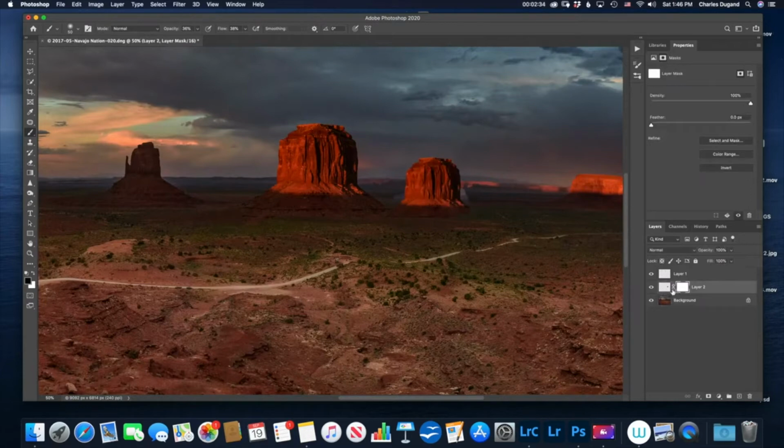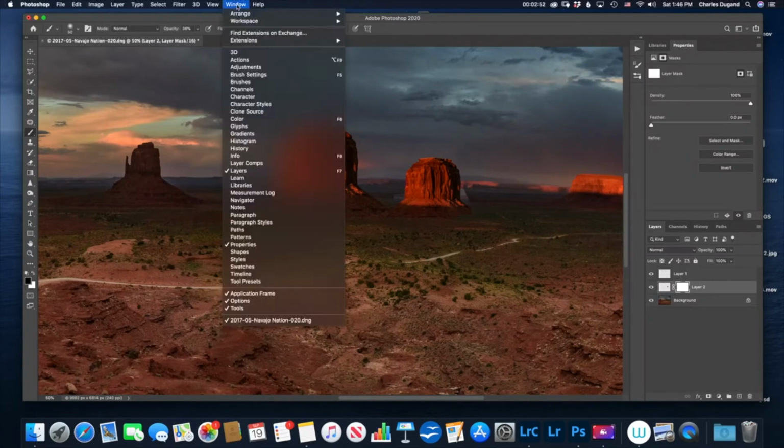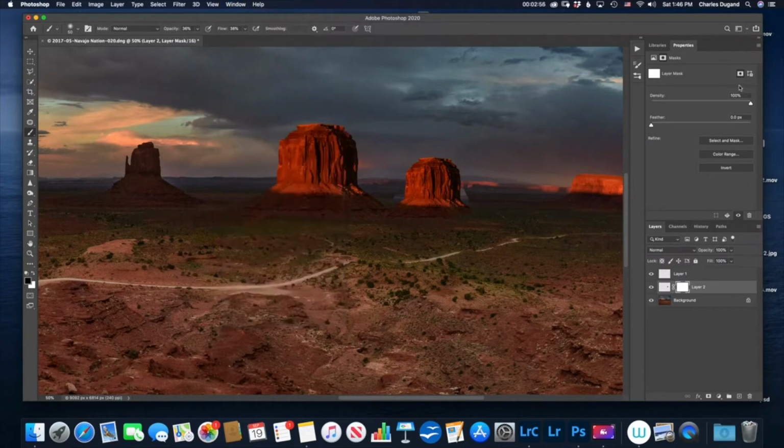Now I've got white. There are other ways of looking at this mask and doing things with it. Up here, the Properties panel has a lot of information in it. If you don't have the Properties panel up here, you can put it wherever you'd like. I recommend you have it somewhere visible. You can go to Window, Properties, make sure it's visible, and drag it to wherever you like. I have mine up here. There are different things I can do with the Properties panel, and let's see what those are.